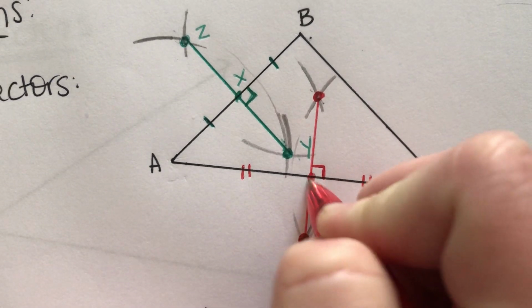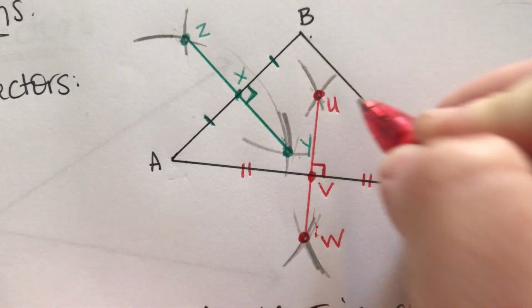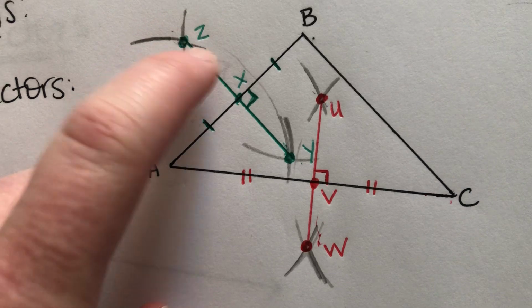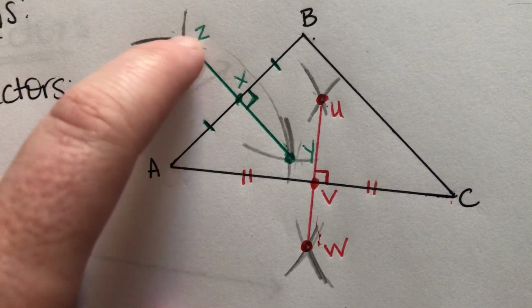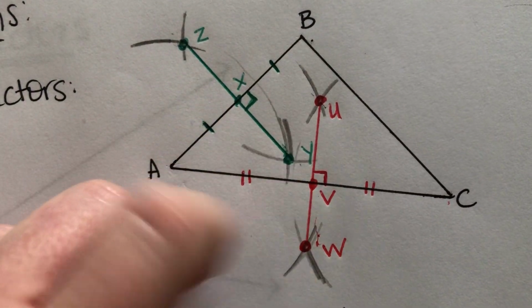This point right here is V, T, U, and this point we'll call it U. I'm going backwards through the alphabet. Okay, so again, these big messy arc marks, they're not really important anymore. Once I figure out where they cross, then that dot where they cross is what's important. You can even go back and erase this stuff if you want to.